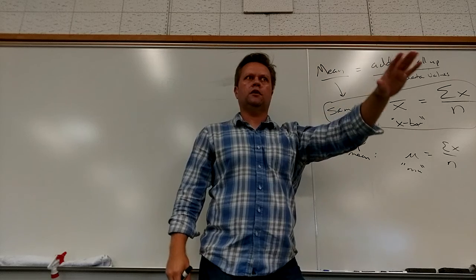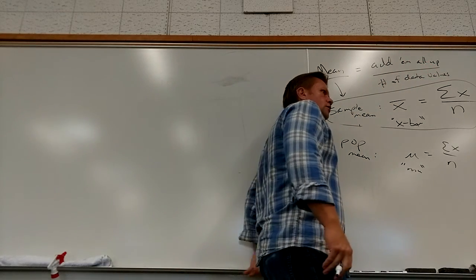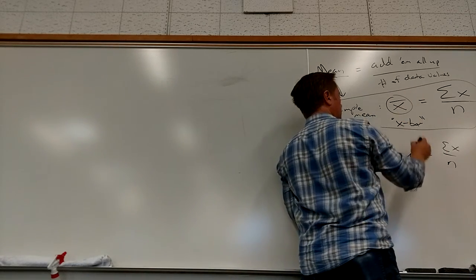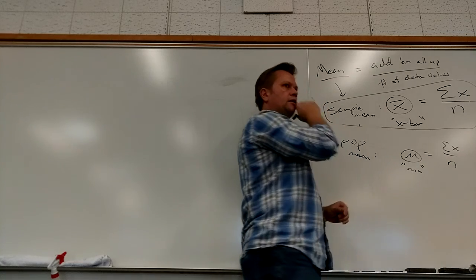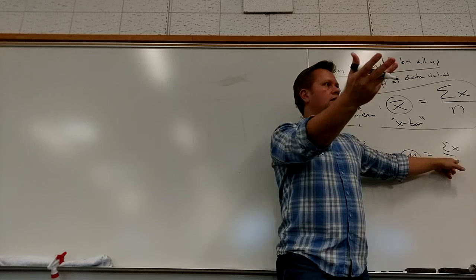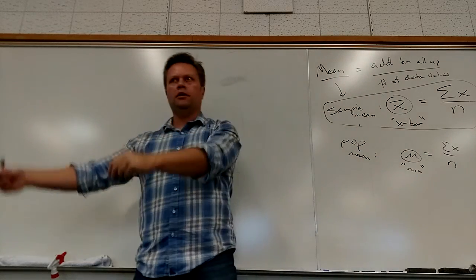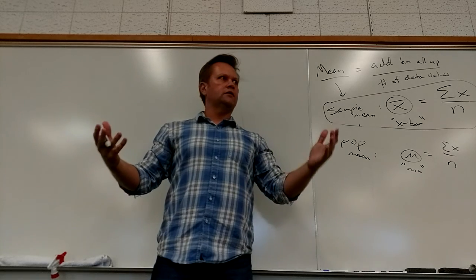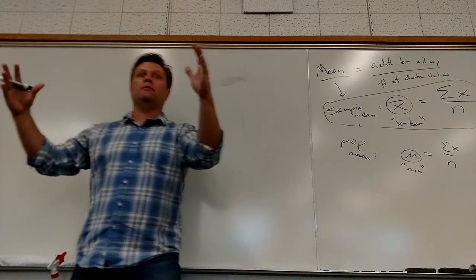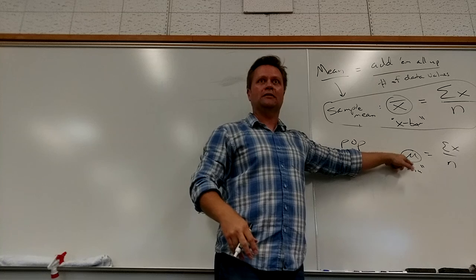Okay, how are we all doing so far? So the only difference between these two formulas is the symbol used to represent the idea. They're both means, they're both calculated the same way you would calculate a mean. It's just different symbols to represent, is it a sample or is it a population? Hopefully it makes sense why we have to do that. That is huge. If I'm only working with a sample, I'm not sure. If I'm working with a population, I am sure. So I need a quick way to tell people that.